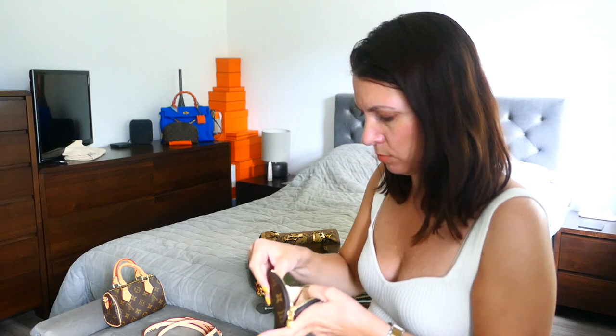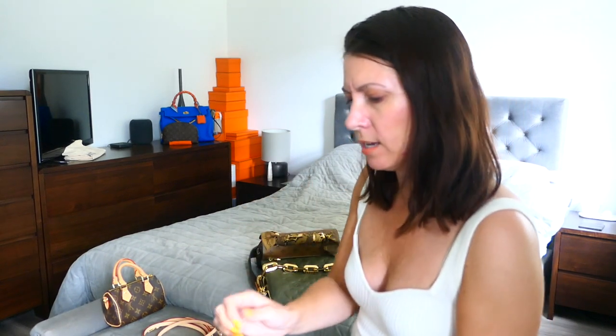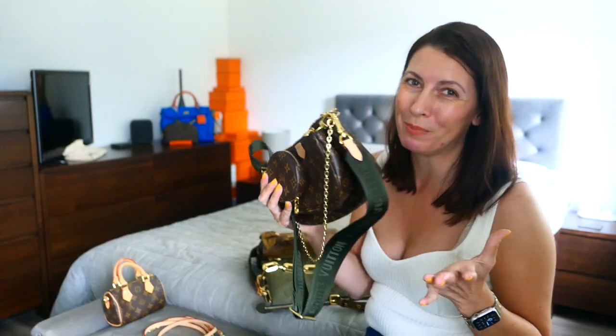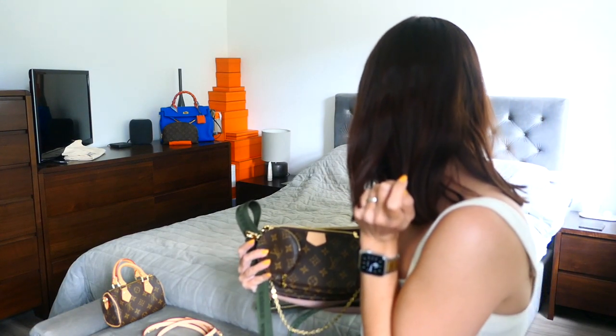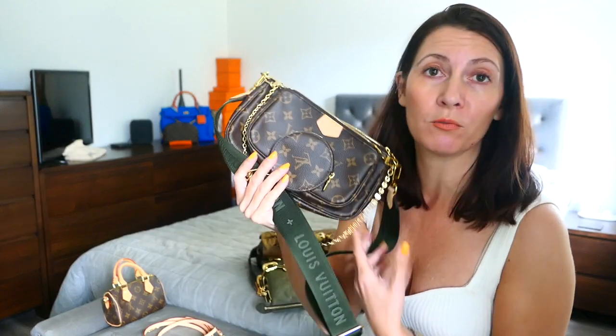The mini coin pouch — you can even put AirPods in it and use it as an AirPods case, or use it as a change purse. It's got a clip, so you could clip it onto the D-ring of your Neverfull or any other bag with a D-ring. When I first bought this, I was a bit wary — I don't often go for trend pieces. But I can dissect it and it's actually quite classic pieces, and that's why I got it. I don't regret it — this is actually one of my most used bags, predominantly broken up, but it's used.